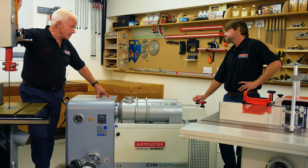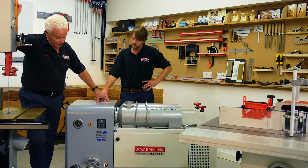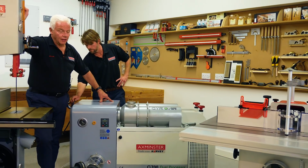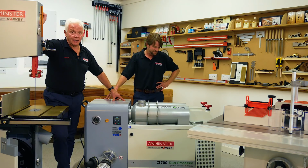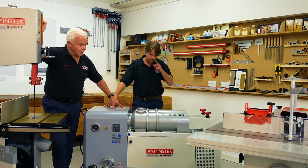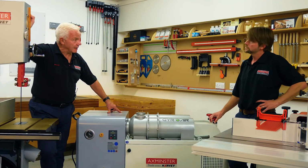I think we've all become very much more aware of cyclonic filtration, from devices which can be used in the home to devices which we use in the workshop. These 3 trade machines are just the start of the upgrade to our whole trade program. A lot of the machines we have coming through in the trade range are going to be ideally suited for fairly active trade users. We don't call them production machines. These are machines that are going to be used in a workshop of up to about 8-10 people.